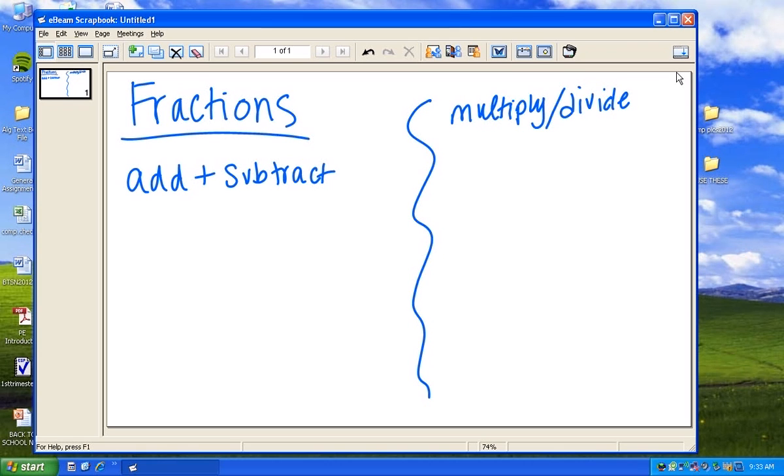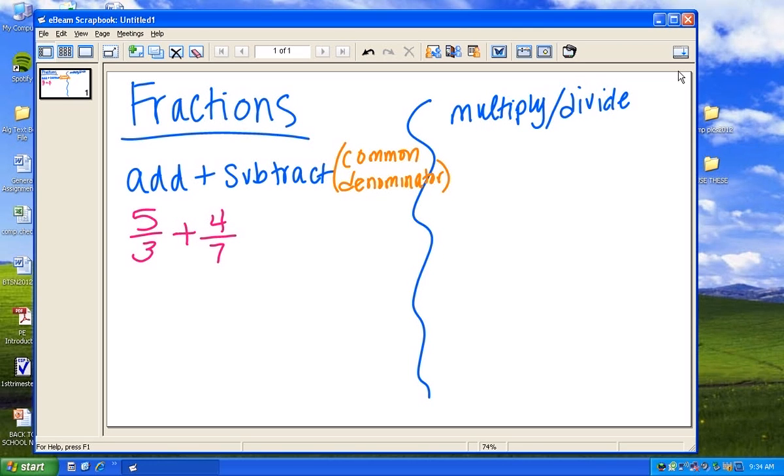So our first example would be 5/3 plus 4/7. Write it down. Now, to add and subtract fractions, what must we have? Zoe, a common denominator. So that's my clue up here. Common denominator. So write it on your paper. You must have a common denominator when you are adding and subtracting fractions. Do you have to have a common denominator for multiplying and dividing? No, you don't. But for adding and subtracting, you must have a common denominator.